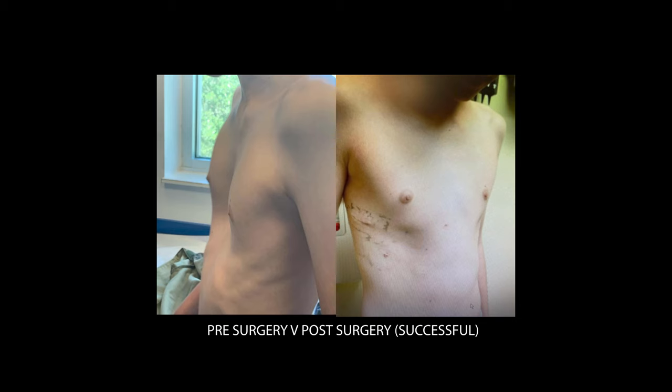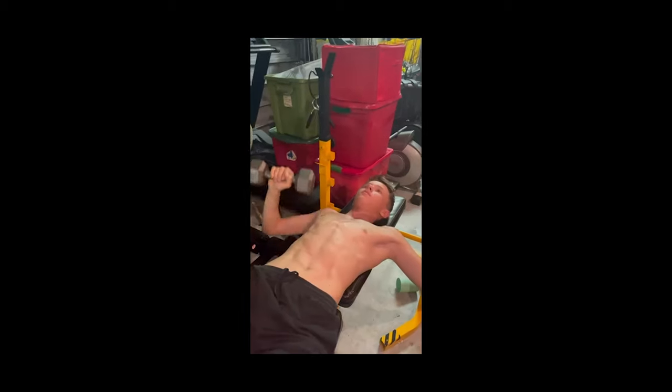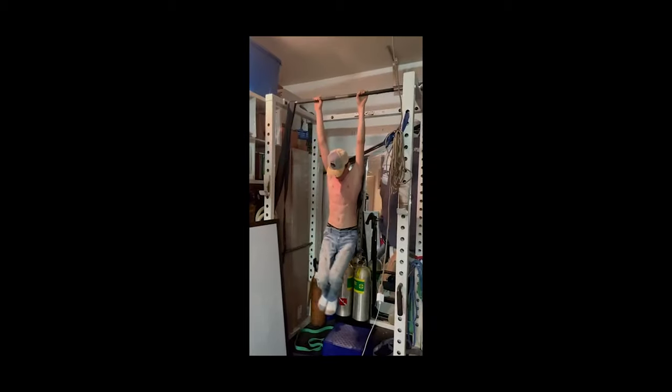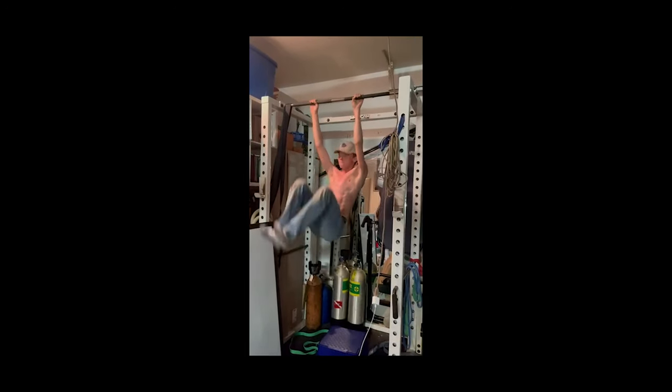I've worked with dozens of people across the last decade who've had the surgery and then reach out to me because they're still not happy. For example, my client Jake — a young teenager who got the Nuss procedure and it was a success, his chest has been lifted — but he still signed up for coaching because he still didn't have the confidence in his body, in his rib flare, in his posture. He wanted to build muscle and gain confidence. We started training and he's super stoked with his results: his rib flare looks less noticeable, he's confident, he's getting really muscular and strong, and his posture is opening up as well. I'm really proud of Jake and I'll insert some photos so you can see.